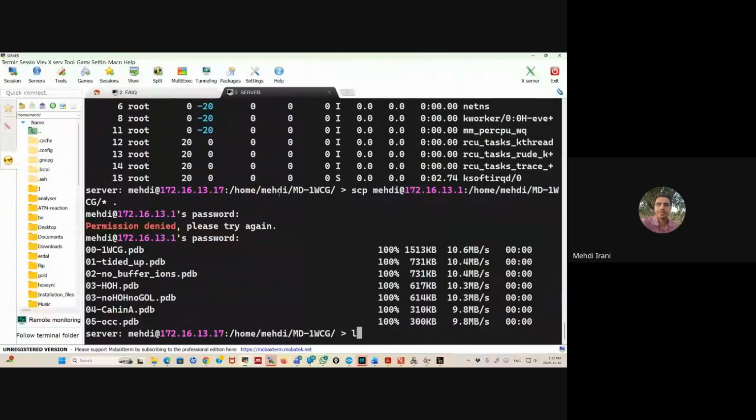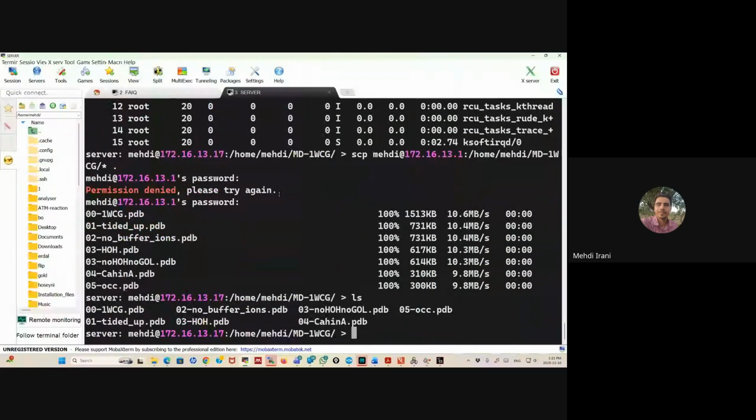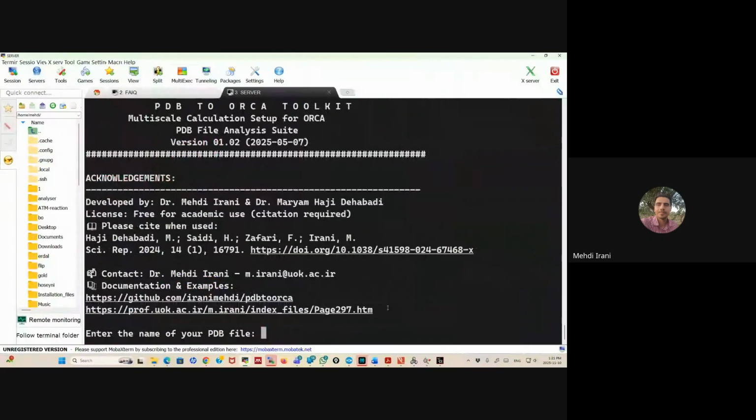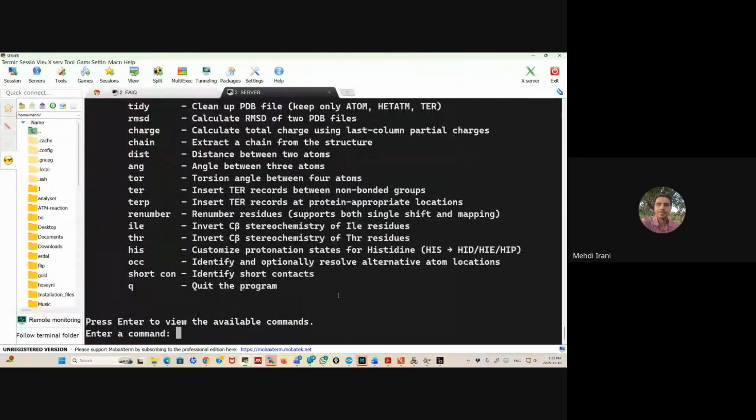Okay. To check for short contacts, I run the PDB2Orca program, and after that I give it the name of my last PDB file. Then I ask it to check for short contacts, executing the short command.